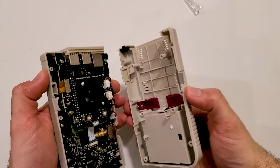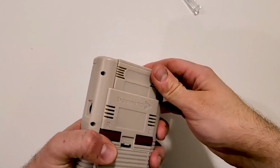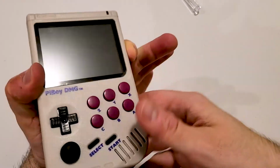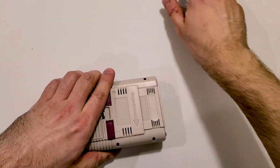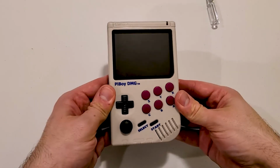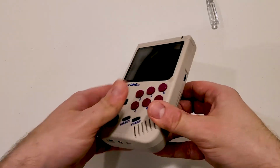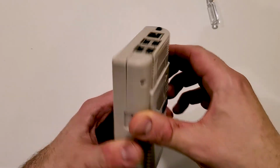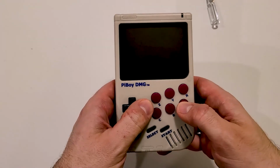And now to gently assemble everything, make sure it all lines up nice and smoothly here. There we go. Go ahead and screw everything in. And we are assembled. I love this already. The weight alone is spot on compared to the original Game Boy. Everything seems pretty flush here. And yeah, I definitely prefer the magenta back buttons there, just to match the front.